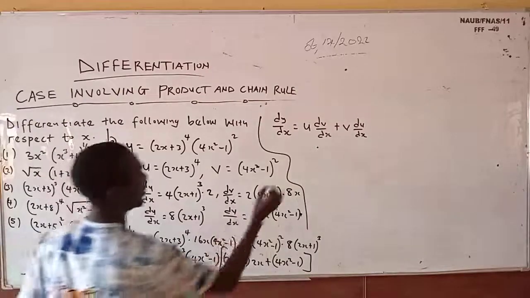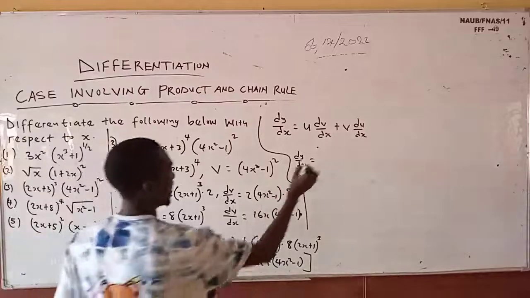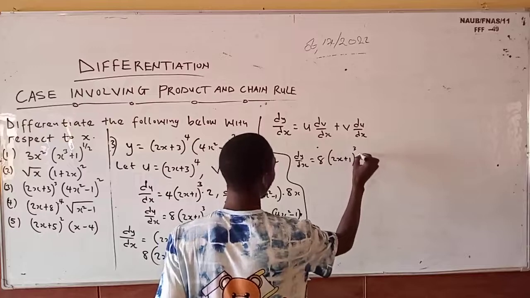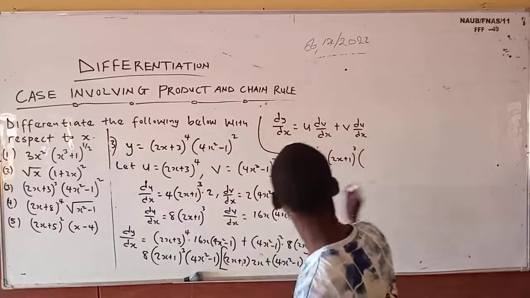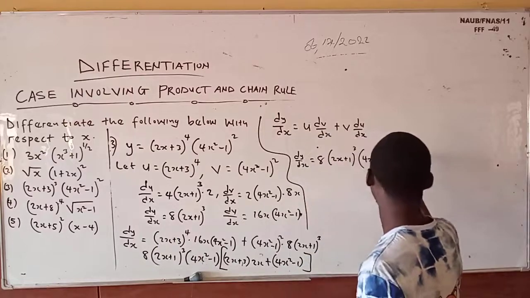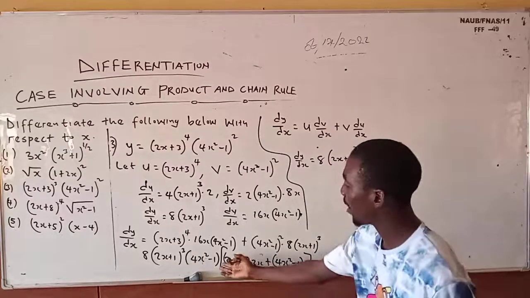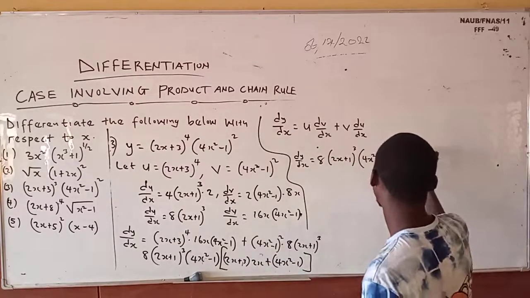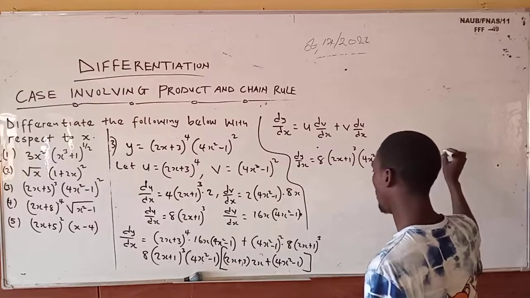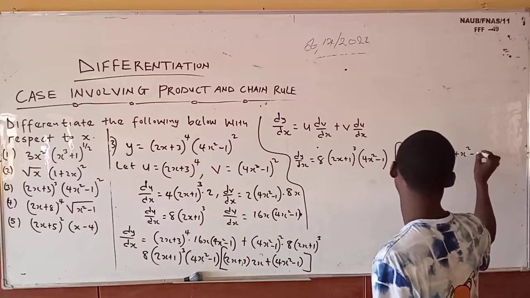So it means that the y over the s is equal to 8 into 2s plus 1 all to the power of 3 into 4s squared minus 1 into 2s plus 3. Sorry, these 2s that I said, you can put it at the back there. 2s into 2s plus 1 plus 3, not 1, plus 4s squared minus 1.